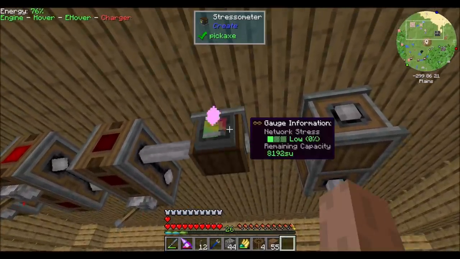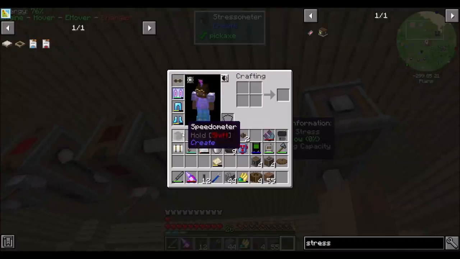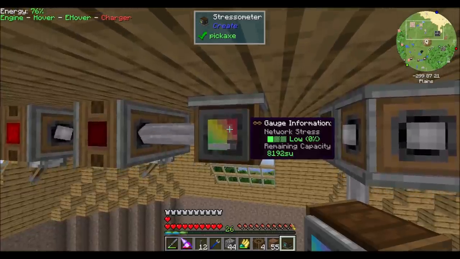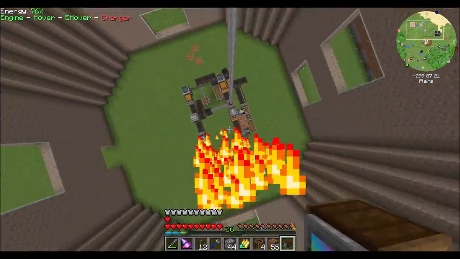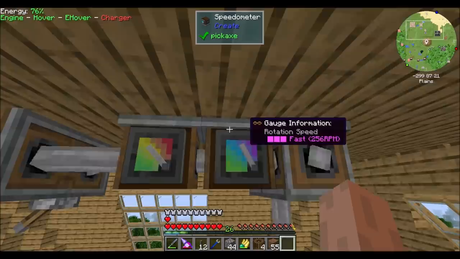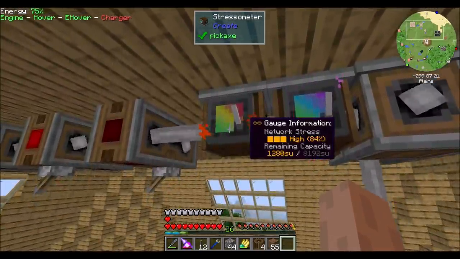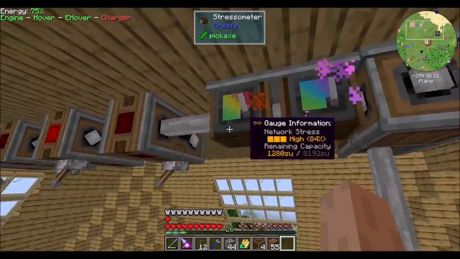So I'm gonna put the stressometer here and then the speedometer here. So notice how 0% network stress, remaining capacity 8192. That's because we don't have any of our machines hooked up. But as soon as I do that, we're actually stressing this thing at 84% with just these two machines going. So maybe this is a little too fast.